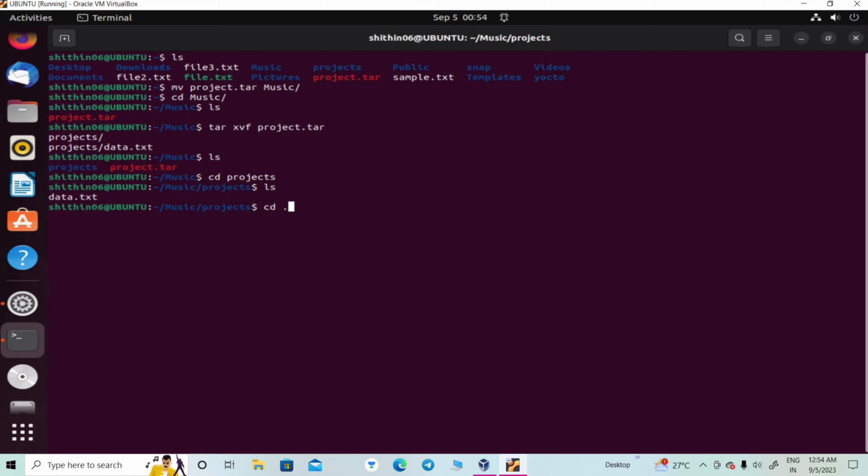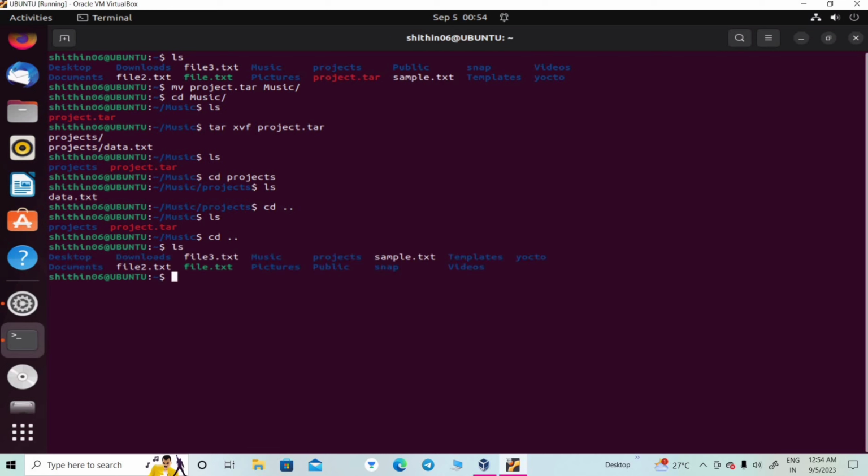There is one more command, the final command we can use, the cp command. For that I am going to my home directory and listing the contents. For example, I am copying the file file2.txt to my downloads directory. The file name is file2.txt, and I copy it inside the downloads directory. Then we can go inside the downloads directory and see there is a file called file2.txt. So that is how we can copy files.